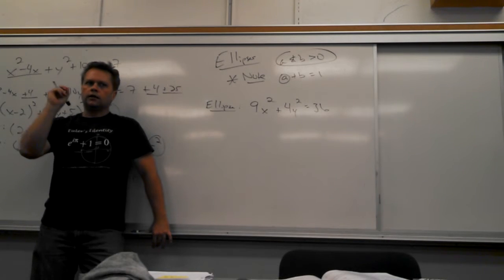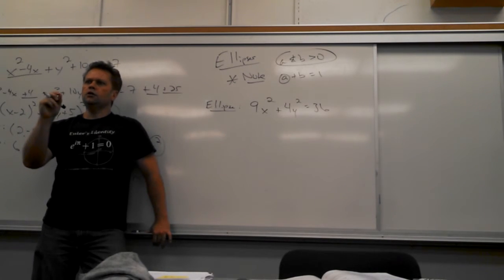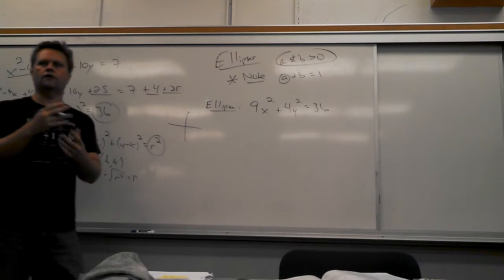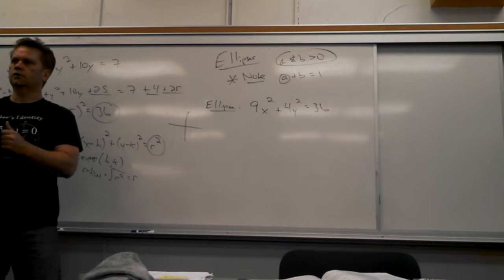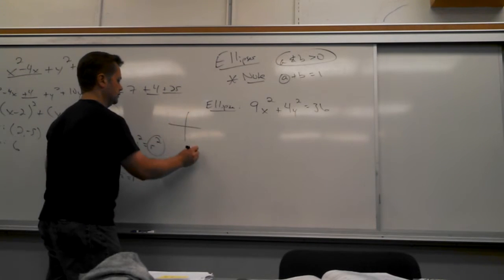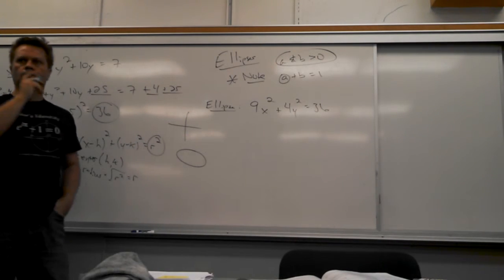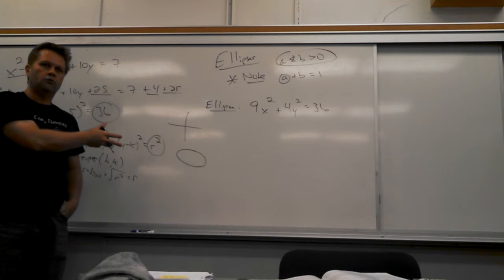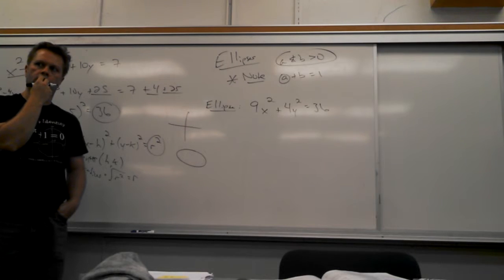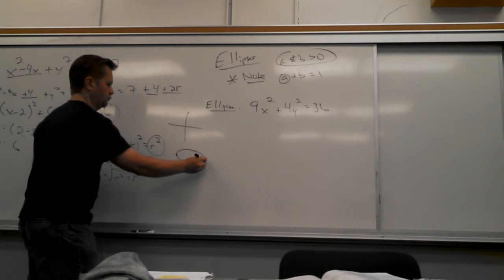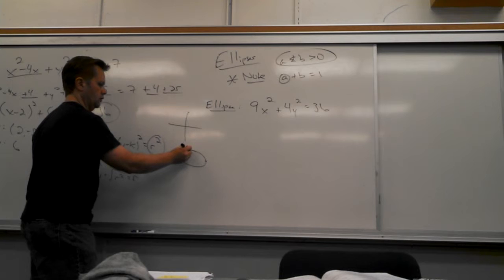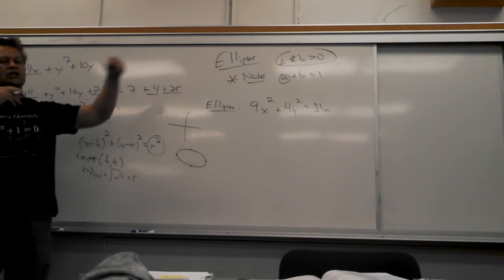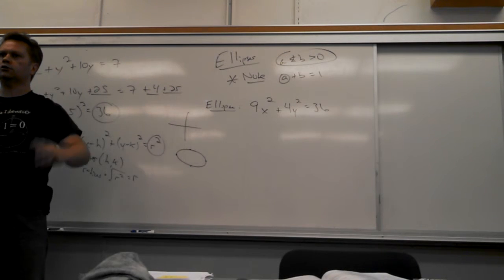What we do to make it easier to analyze this: if I want to graph an ellipse, what are the most important points to find about that ellipse? Let's say the ellipse is in this shape. It could be this shape otherwise, right? What are the most important points to find on there? Yeah, the most extreme points, these 4 points, those 2 there, and those 2 there. That's the most important points to find on that ellipse, right? So that's why I was talking about extreme values, extreme situations.